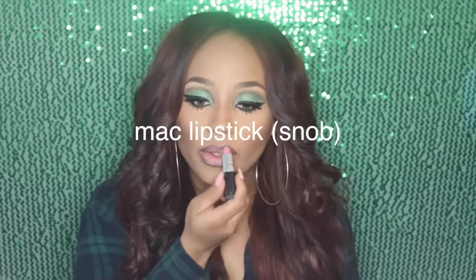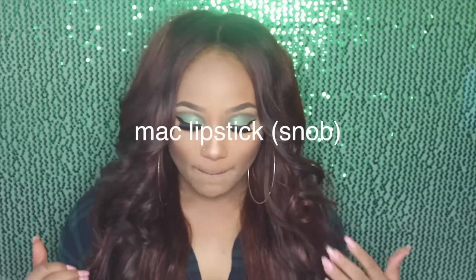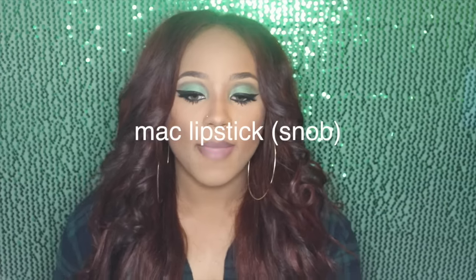Got to have it. Then I'm gonna go ahead and line my lips with just a normal brown lip liner that I got from the beauty supply store, and I just love how lip liner looks on me. I love it. Then I'm going to be applying my lipstick by MAC called Snob. Then I'm just going to be going over it with my NYX lip gloss.